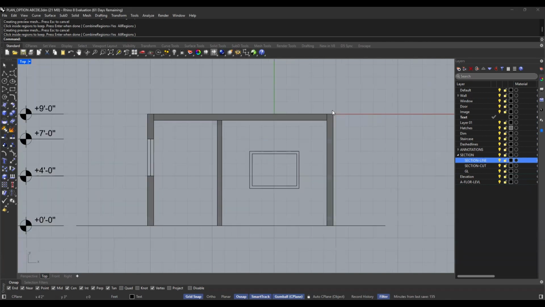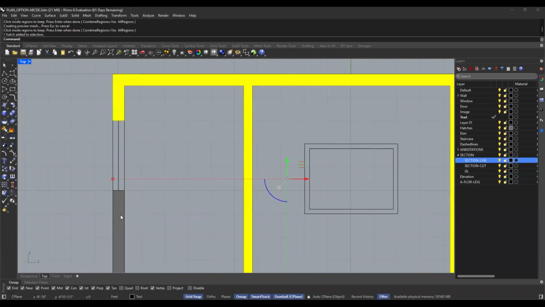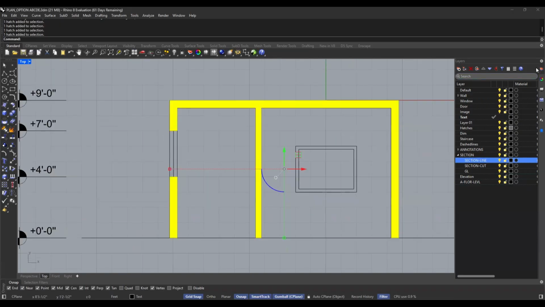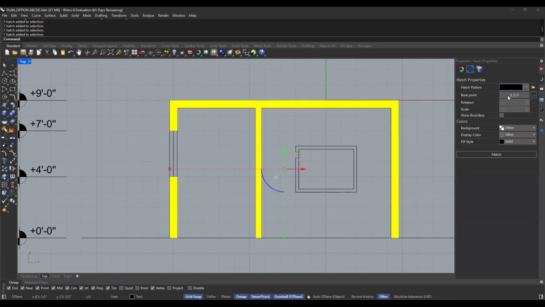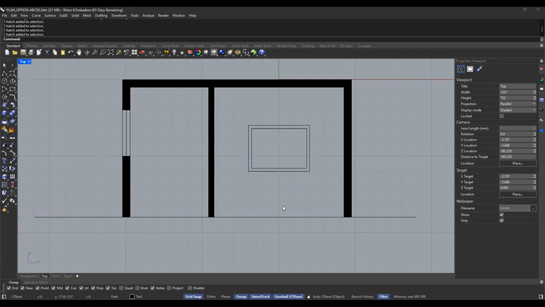It doesn't matter. Maybe you could just try the black. You can select all those hatches and then go to display color and select black, and you'll have black here.